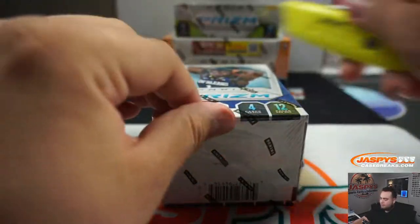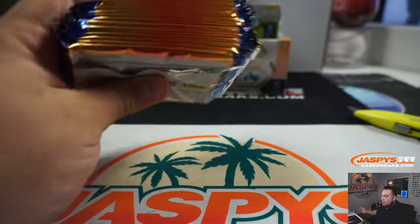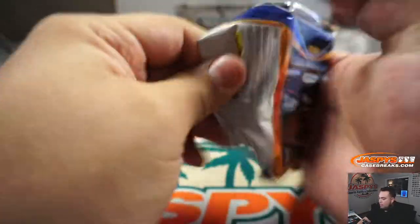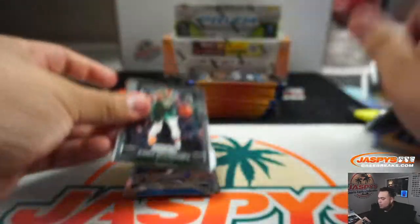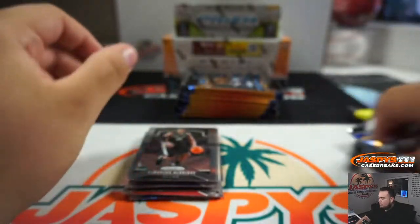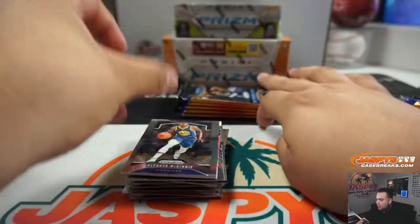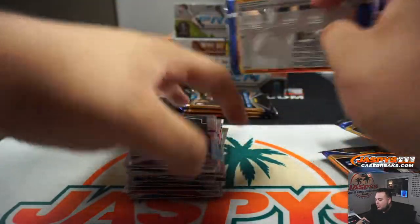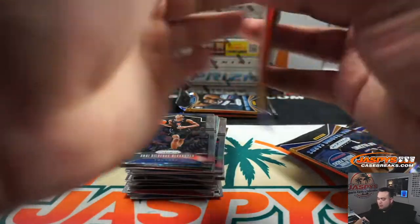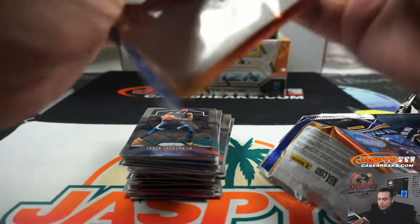Alright, let's go to Fanatics now. Yeah, it's the sharper version of the base, which I've actually never seen one of those pulled. We don't really do too many hangers, but only see the image variation ever pulled in fast break, and then it has the disco edition of that, so that's pretty cool, man. So does it sell for just as much as the disco?